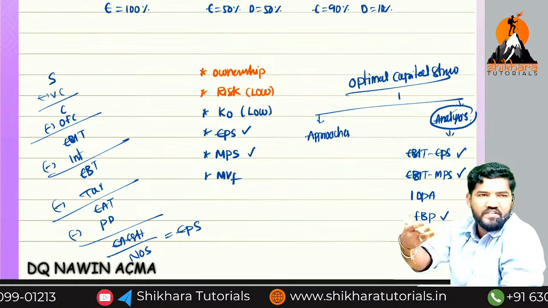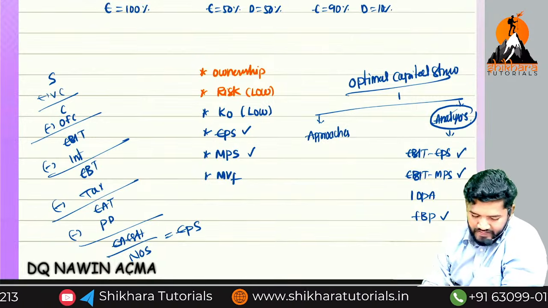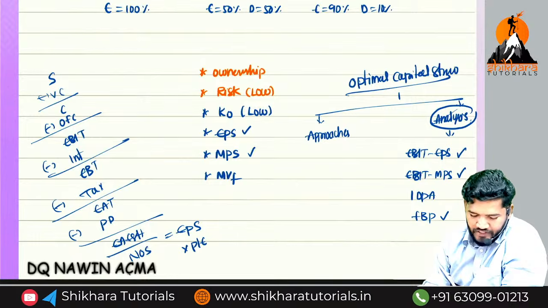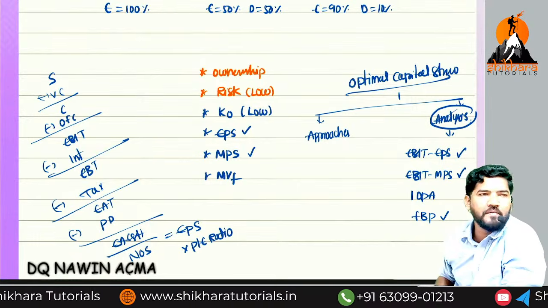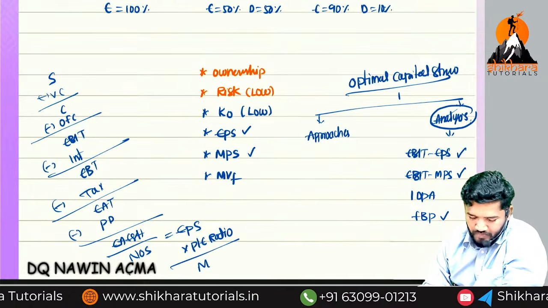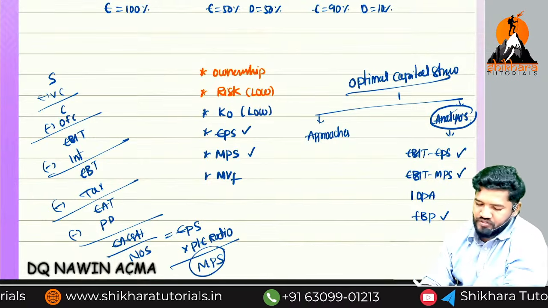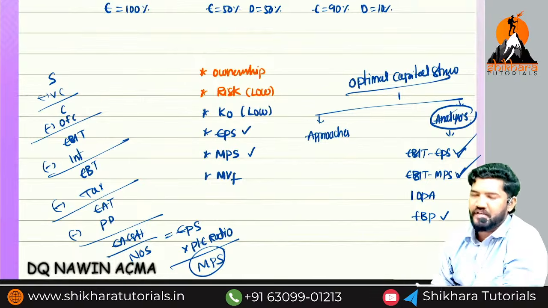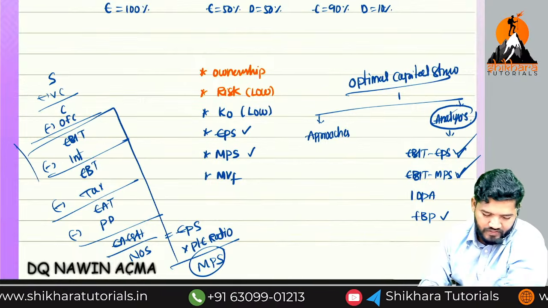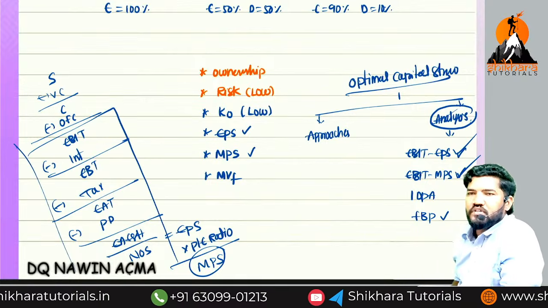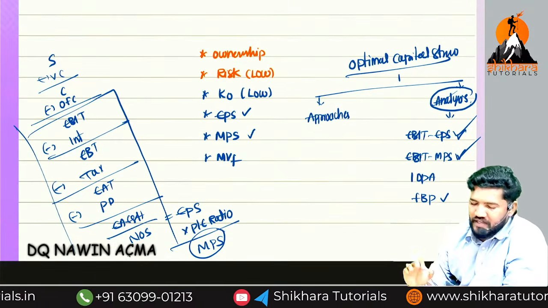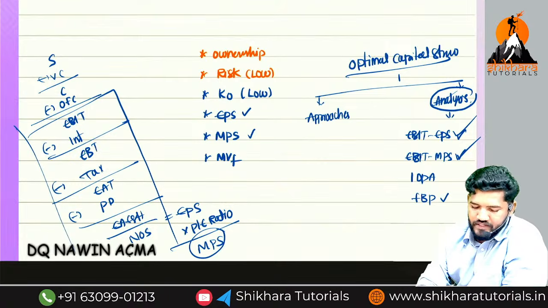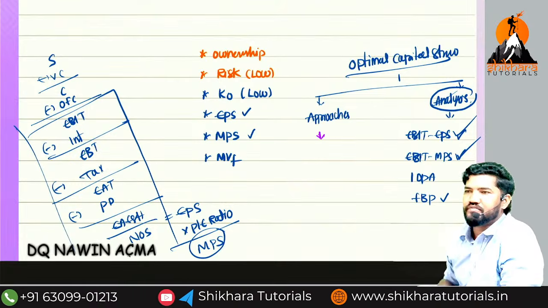Now, MPS we can calculate in multiple ways. We learned a few things already. Another way is to multiply with the PE ratio. This concept is there, I will explain. If you multiply EPS with the PE ratio, you will get what, ma? MPS. This is called EBIT to EPS, EBIT to MPS. You need to start from here to here. That's it. Are you okay now? Okay, then fine. So analysis is completed. The next discussion, approaches.